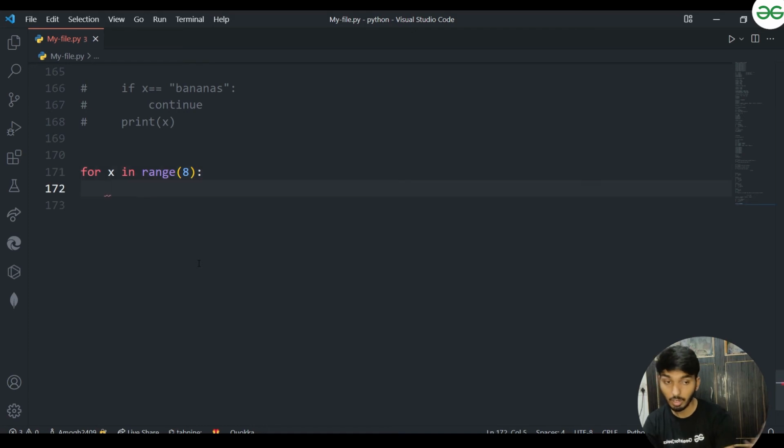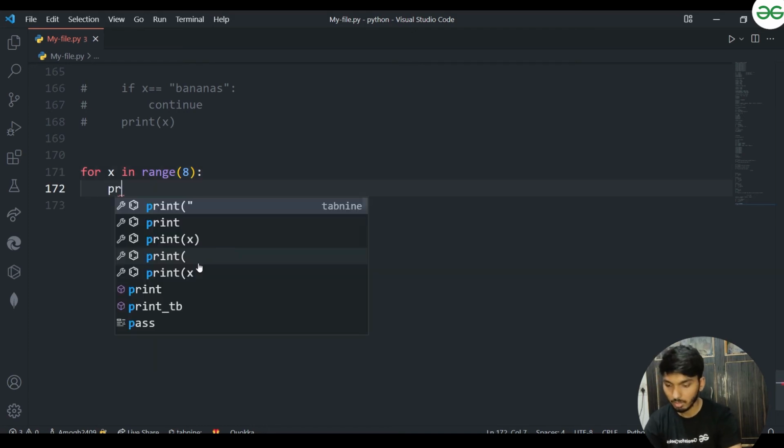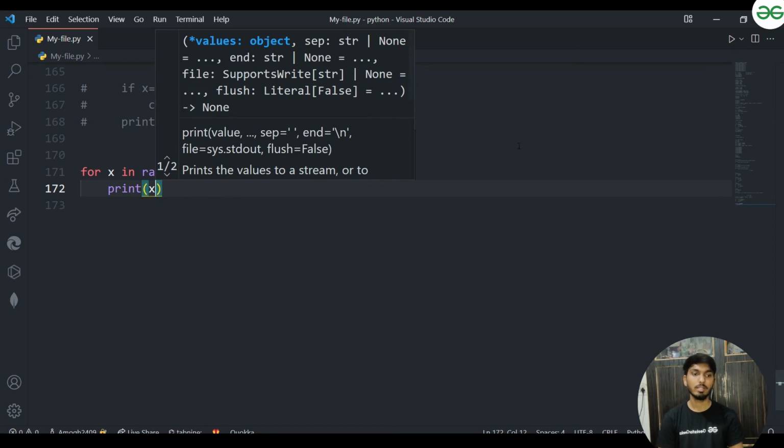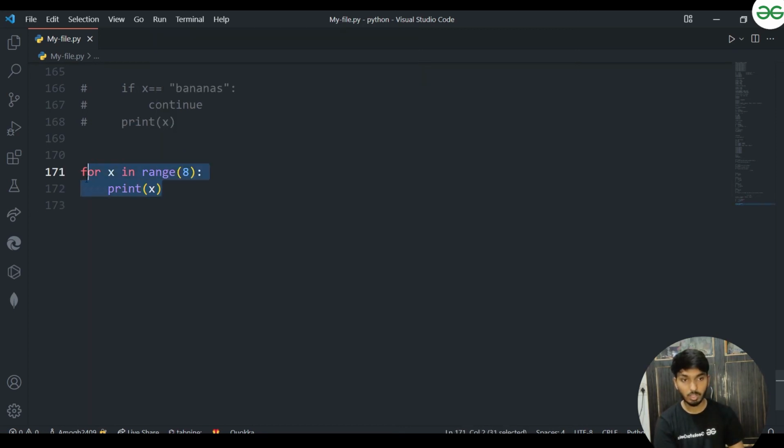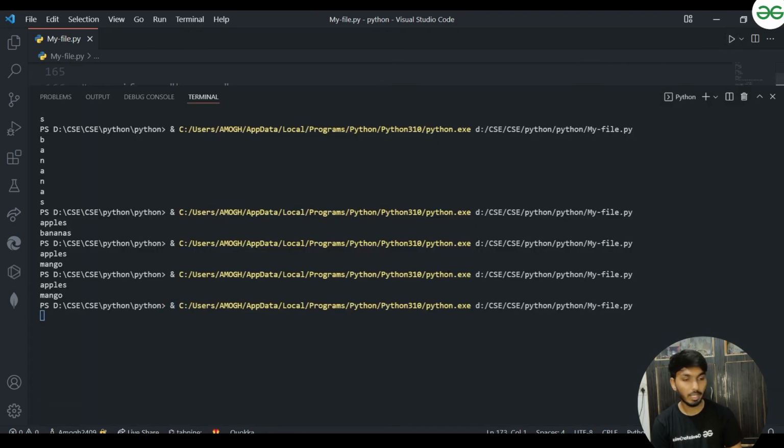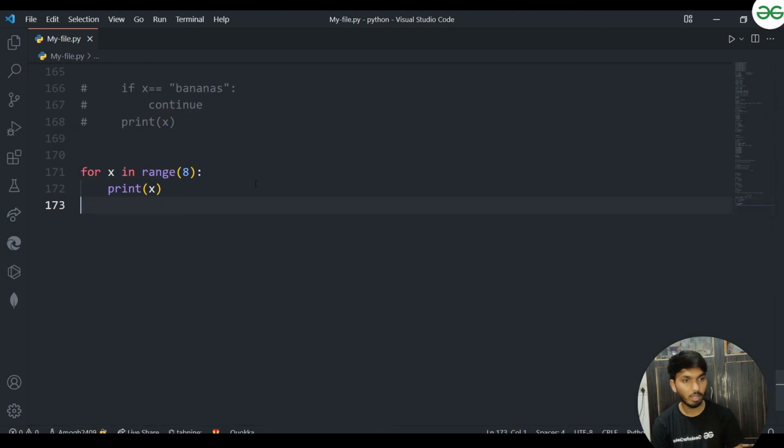For x in range 8, print x. What has happened is I have made a loop that for x in range 8, print x. Let's see what will happen. It started from 0 and printed 1, 2, 3, 4, 5, 6, 7, and when it came to 8, it stopped. So this is what our range is all about, right?